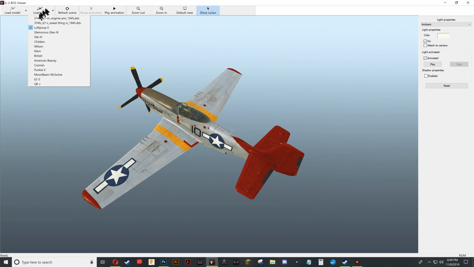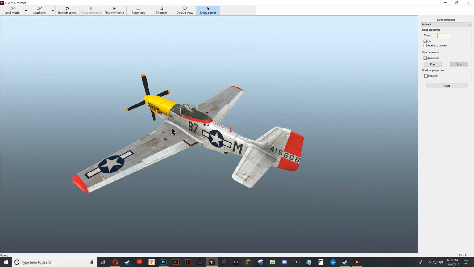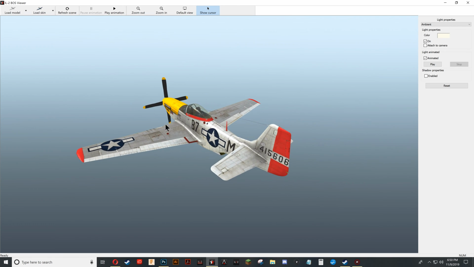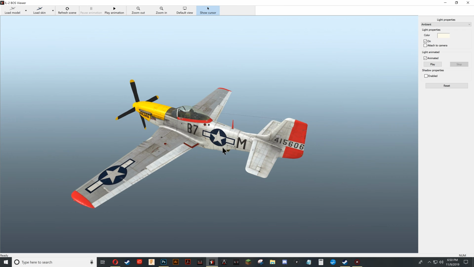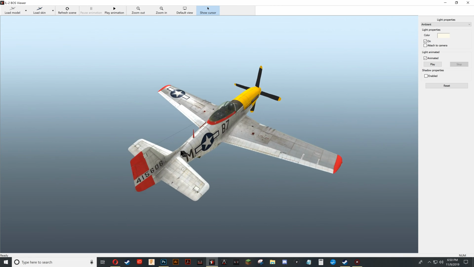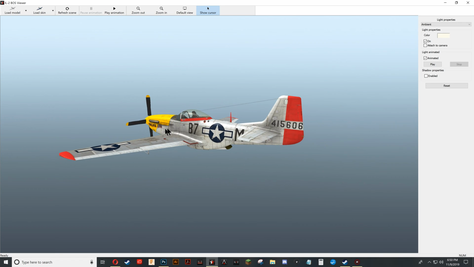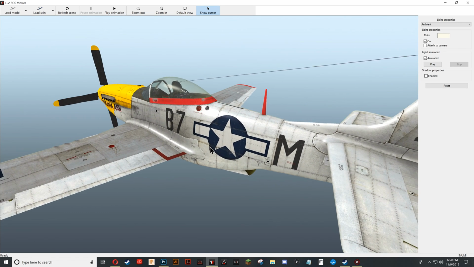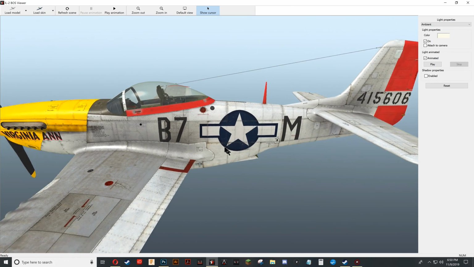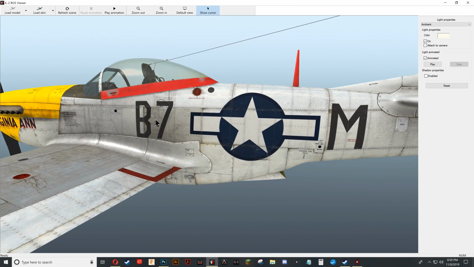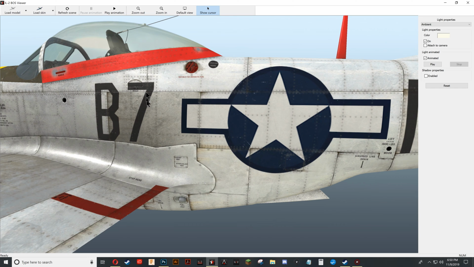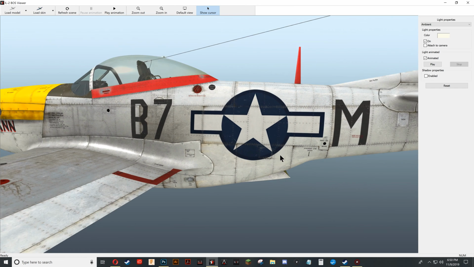So let's go to our skin. So I got Sweet Thing 45 in Virginia Ann. So my yellow is kind of, you can see mine. See how the skin looks a little different now? It's still natural aluminum, but it looks like it's been out there. Like it's still a little shiny, but not too shiny. And look at my black compared to the base game. That's a lot more of those things come through.